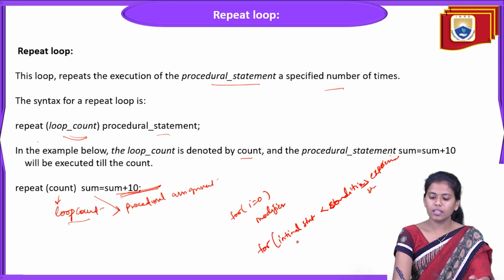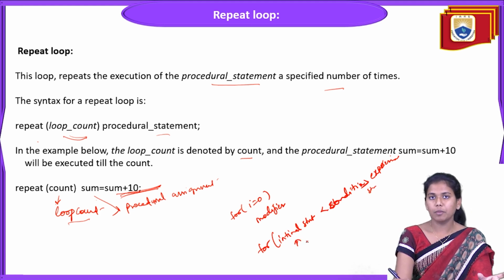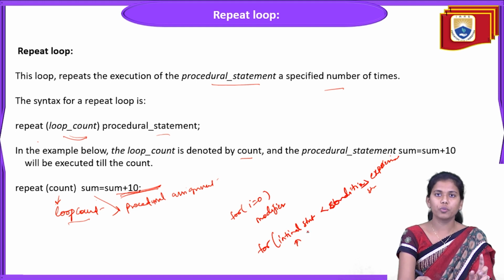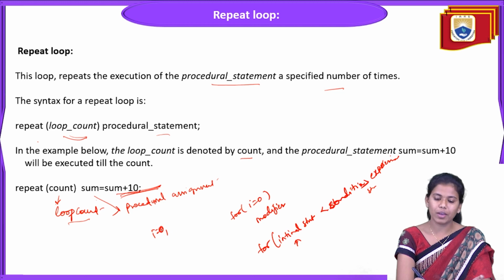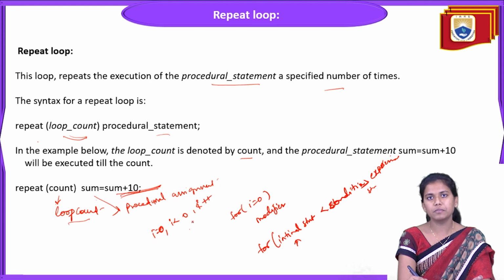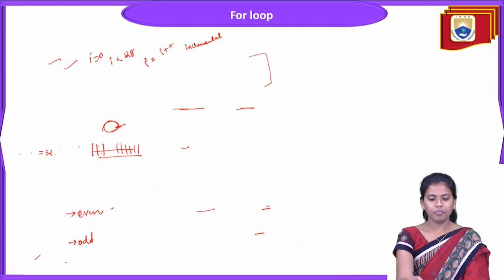The initial statement is nothing but the dumping of values onto a variable. First, you initialize some variable, i equals 0, so I'm dumping the value 0 onto the variable i. Then comes the condition, i less than n, or else i less than 10, followed by the increment or decrement, that is i++ or i--. So in the for loop, the values can be modified, incremented or decremented.